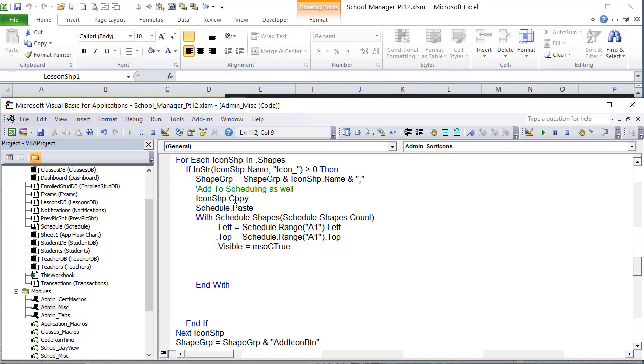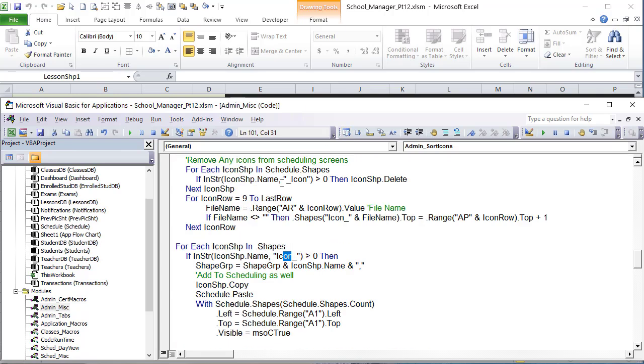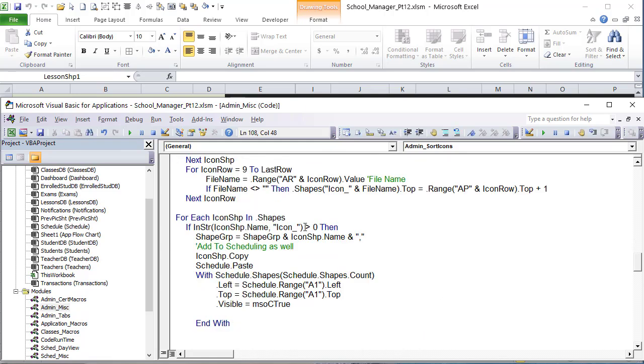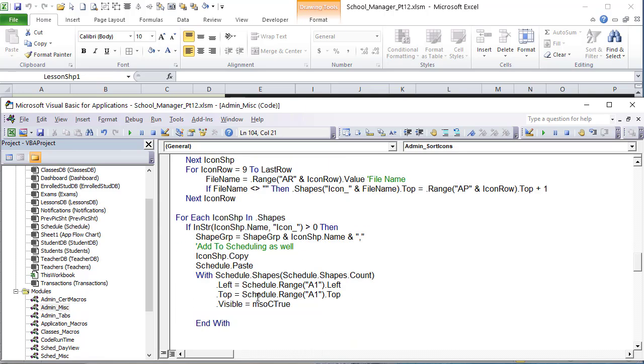So now we've based them, and now we know they contain the word icon. Notice how it's going to contain this icon here, and we've also deleted it based on this as well. Okay, great. But since this is called icon, let's update this also here. I want to make sure that we're consistent. Icon underscore, the underscore after the icon. So we're adding it to the same place. We're copying it over, and it's going to copy that to the schedule.